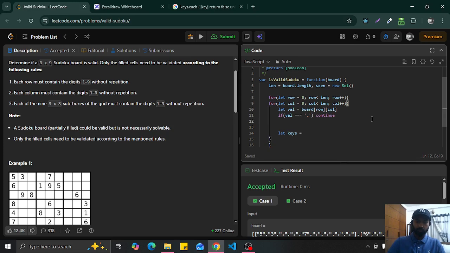Let's get the grid over here. So let grid equals floor of row divided by 3 into 3 plus floor of call divided by 3.